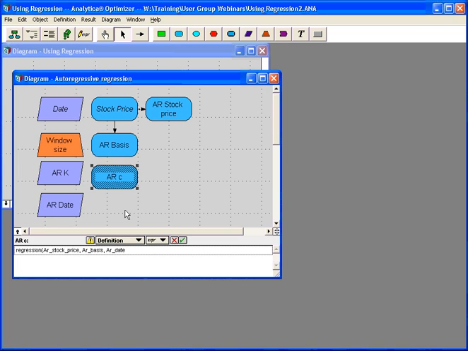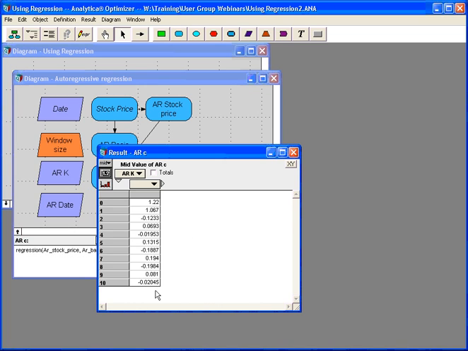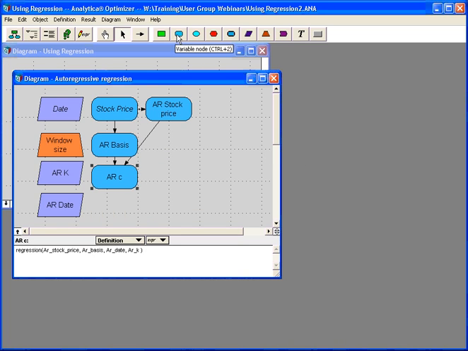The AR date is now the index that's indexing that data, and ARK is our basis index. Okay, and so here are our coefficients. So you can see that there's a certain constant term, but then the price seems to depend quite a bit and in a positive way on the previous day, and then after that there's various adjustments. Okay, you can imagine the difference between the second and first day is sort of giving you a slope effect and so on. Okay, so let's go ahead and see what that predicts.